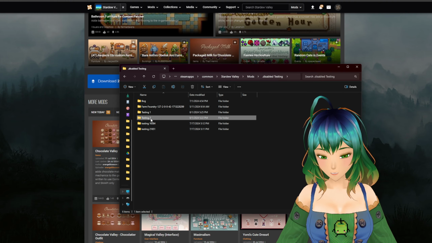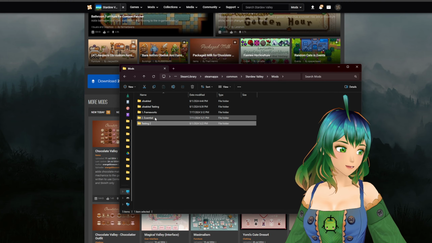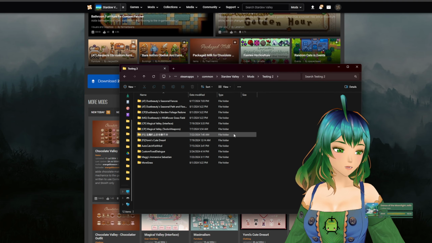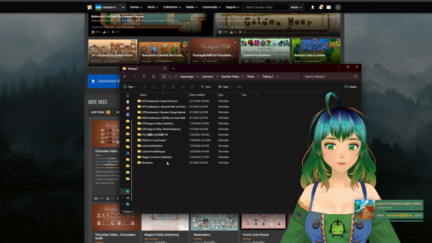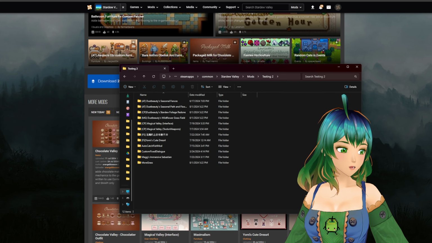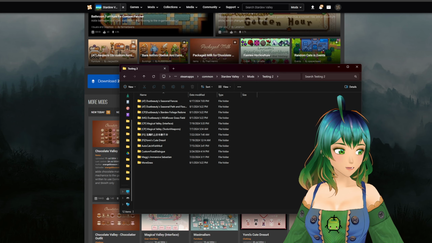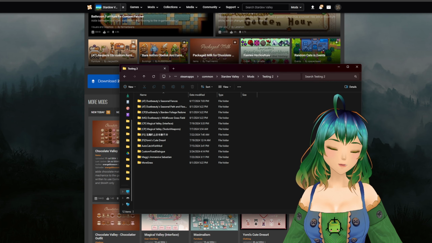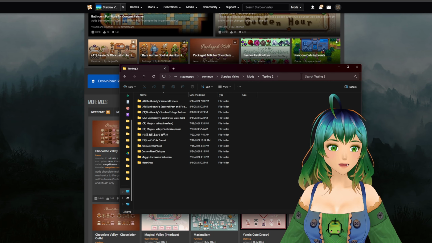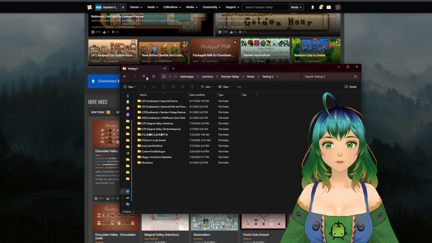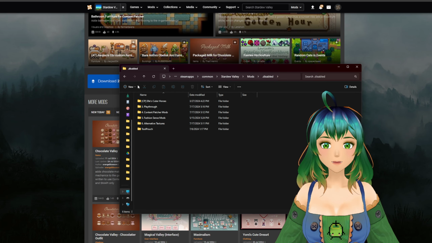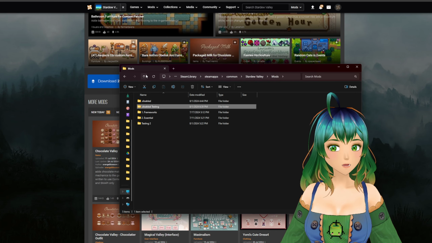And then we're going to grab our next folder to test and throw it outside of the disabled folder so that all those mods will now be enabled. And these are the mods we are about to cover. So that is one quick way to be able to switch between different groups of mods. So if you have multiple playthroughs and you don't want to deal with any of the mod managers that are out there, that's kind of how I do it. You can make different disabled folders to throw in the mods for different gameplays if you would like. And then what I typically do when I showcase is everything I normally play with, I'll throw into this disabled folder, and then anything I'm testing with, I'll throw into that one.